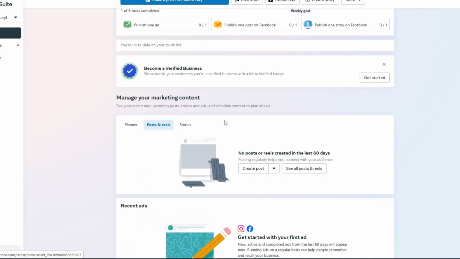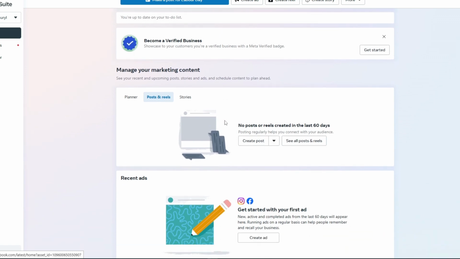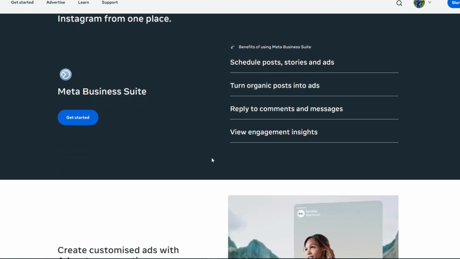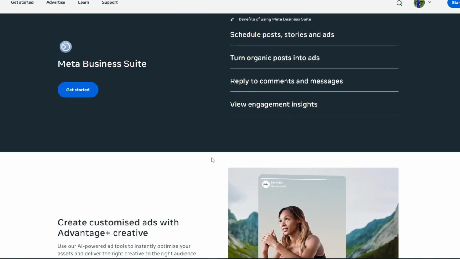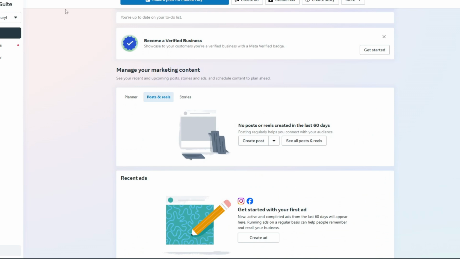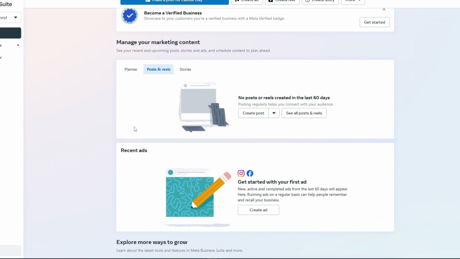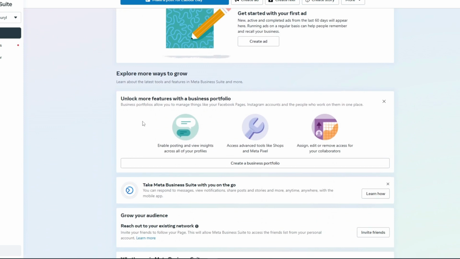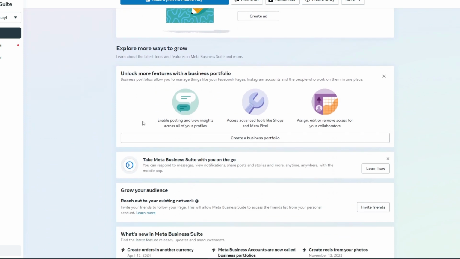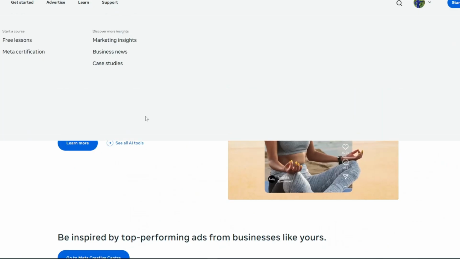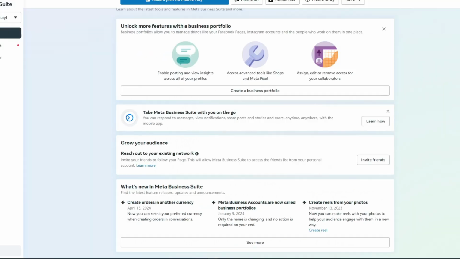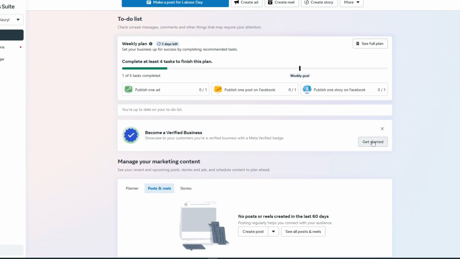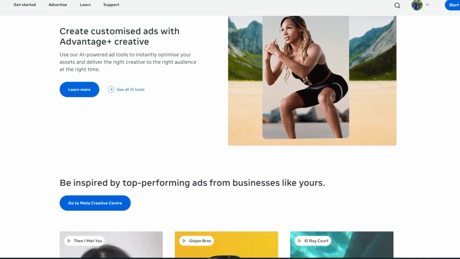Now, for targeting options, Meta Business Suite has basics like age, location, and interest, while Ads Manager allows you to use custom audiences and lookalikes. Basically, it's more advanced. Now for budget and bidding control. For Meta Business Suite, it's simple, while on Ads Manager, it's detailed, with manual bidding and CBO. For the pixel and conversion setup, Meta Business Suite is limited or external, and Ads Manager is fully integrated. For analytics and reporting, Meta Business Suite is really simple with basic performance stats. Ads Manager has in-depth analytics.